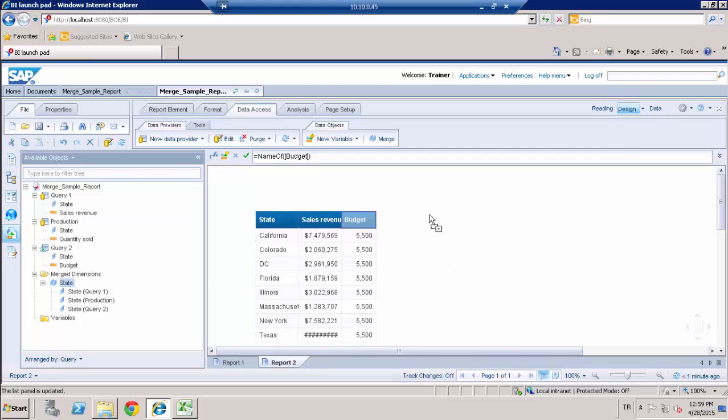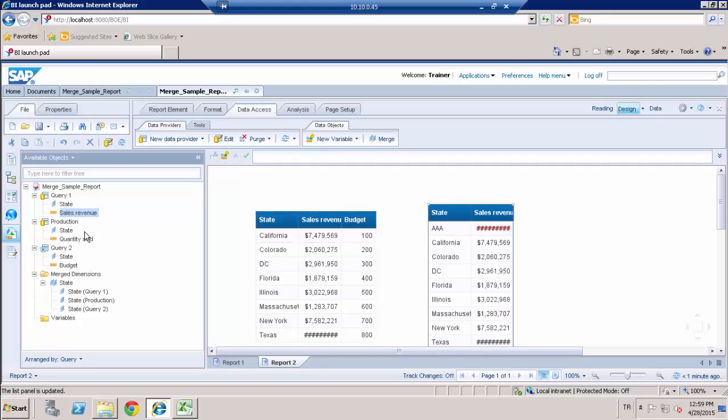And select the merged one. As you can see, the AAA state which we typed in the budget Excel has been included in our state dimension, and it has gathered all state values. And now I will insert the sales revenue and also the budget. Now I can break down the sales revenue and the budget values and also compare them in a single report document. As we practiced, the merge option is a great way to collect data into a single report document.